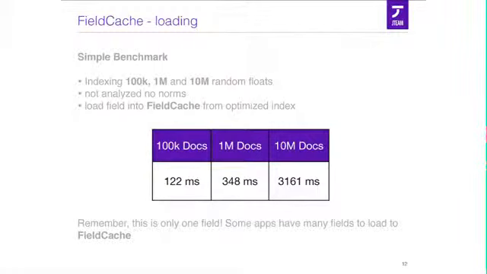To give you an impression, loading 100,000 documents takes 120 milliseconds, not that slow, right? But that's only for one field. A lot of people use field cache on multiple fields, maybe 5 or 10 fields. That adds up, right? And 10 million documents.